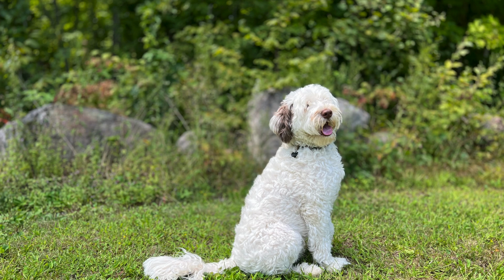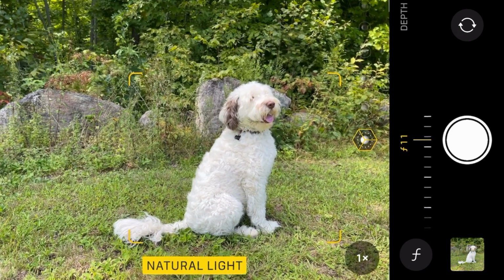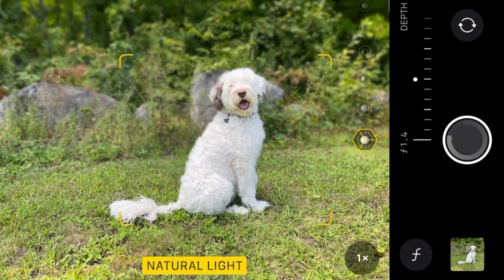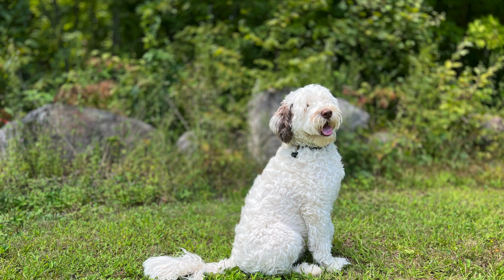I'll show you what that looks like here in a second, but let's just take a moment and enjoy this beautiful photo of my buddy Oz, who did such a good job, I have to say, with our session here. And he was very, very patient. So basically, this is what it looks like. You can see I'm moving the f-stop back and forth. And what that means is the lower the f-stop, the more blur your background is going to have. So that's our photo of Ozzy.